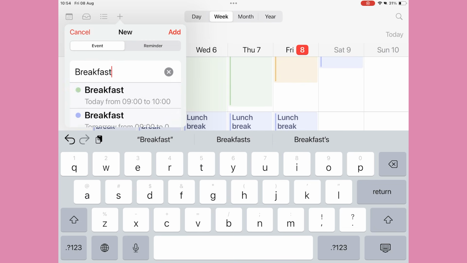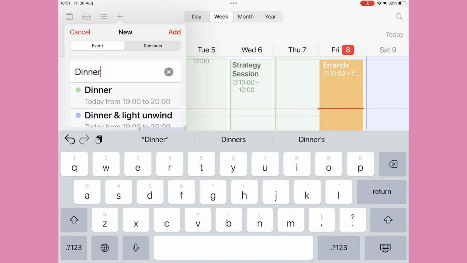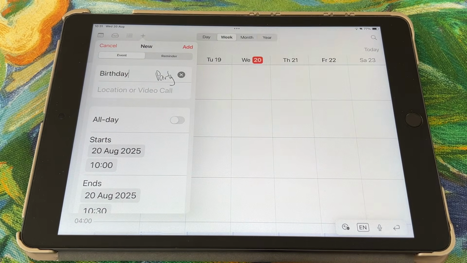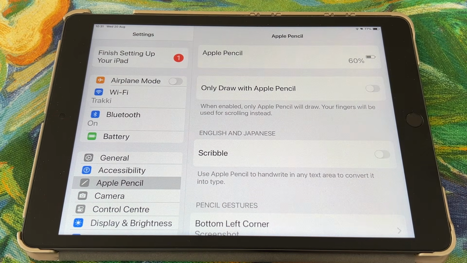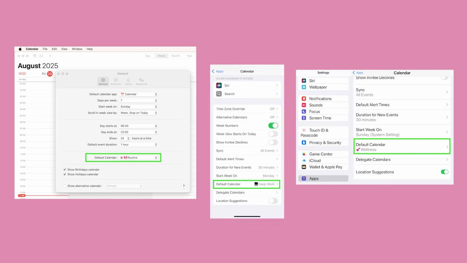You can also use shorthand like breakfast to auto schedule to 9 a.m., lunch for 12 p.m., and dinner for 7 p.m. On your iPad, make sure Scribble is toggled on in the Apple Pencil settings if you'd like to handwrite event details. On any device, you can customize your default event duration and choose a default calendar.